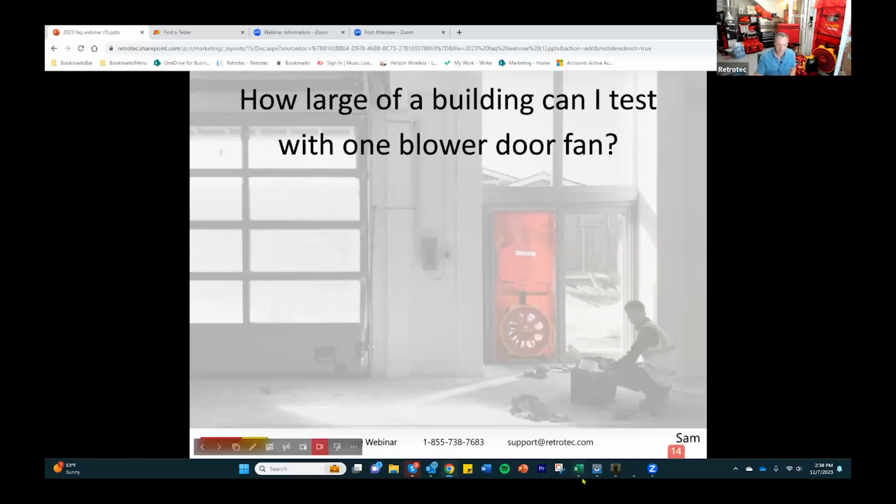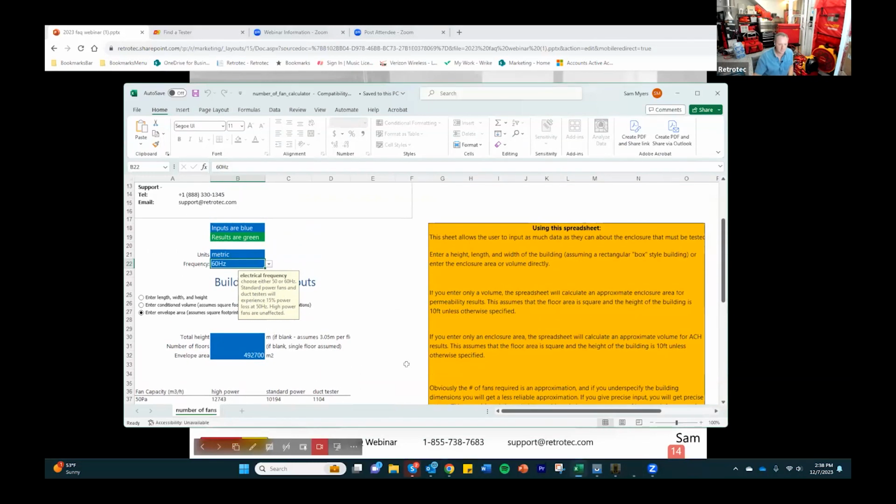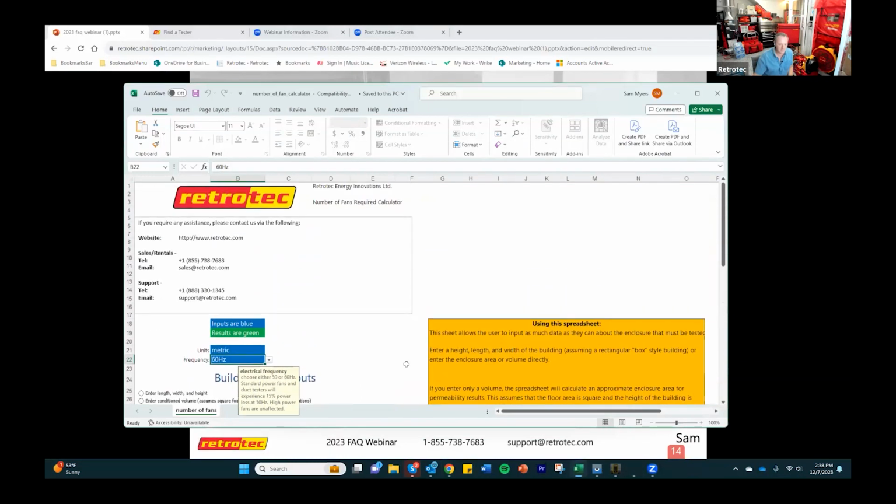Sorry, go ahead, Lee. I was just going to say, if you know your pass/fail limit, like your air change rate limit, then it's somewhat easy to calculate if you'll have enough fan power to hit that. So you can take your house volume. Oh, the calculator's here too. House volume times your air change rate, divided by 60, and that'll give you the CFM that you need for that house. But Sam, go ahead.